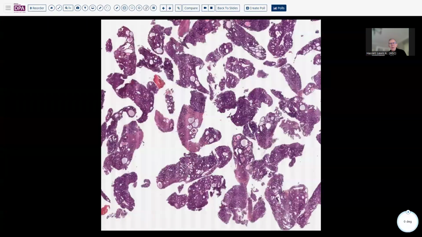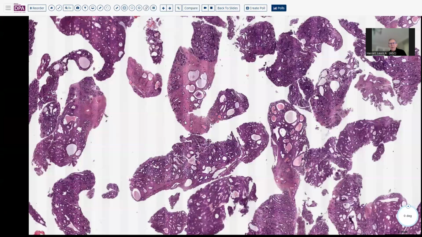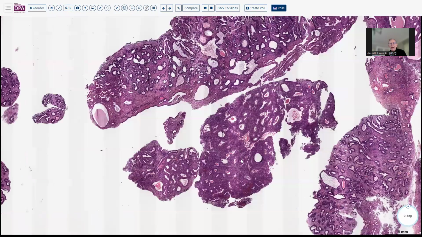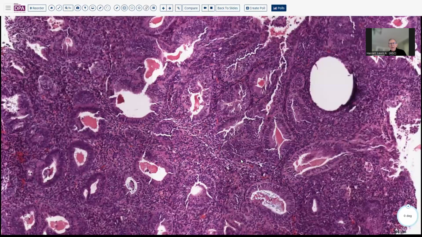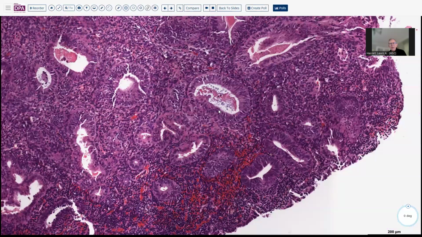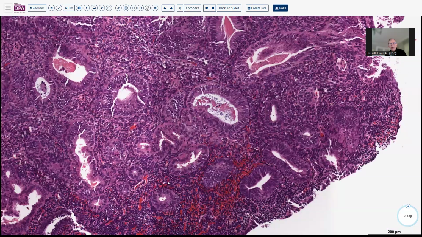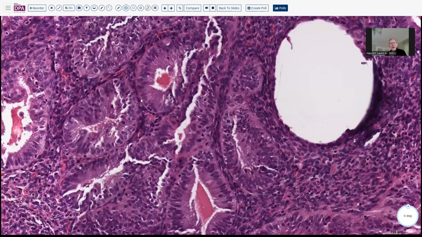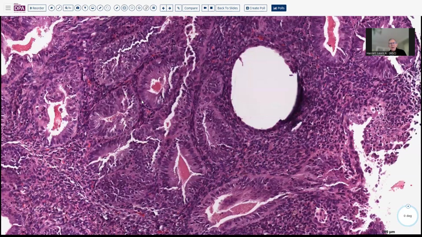Here's another example. Again, this one a little easier. You can see here the gland-to-stroma ratio is quite high, and even we're beginning to get some areas that may begin to make us worried about near solid growth. So here again, we see more enlarged glands, more closely spaced, some approaching an infamous back-to-back arrangement, and the nuclear atypia is more pronounced.